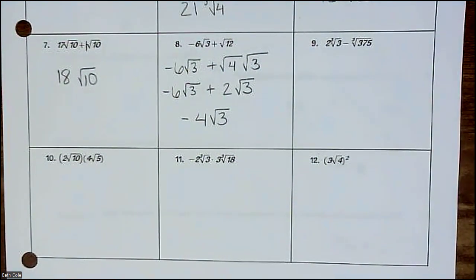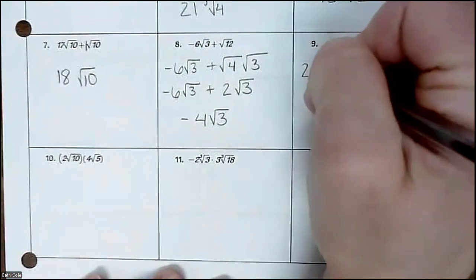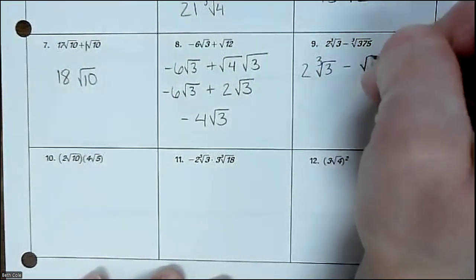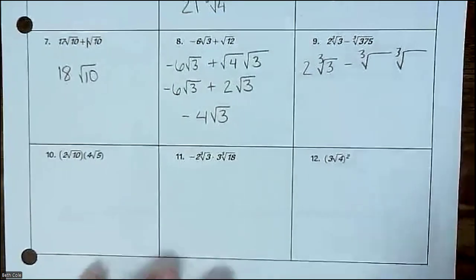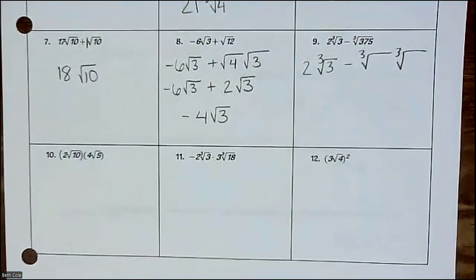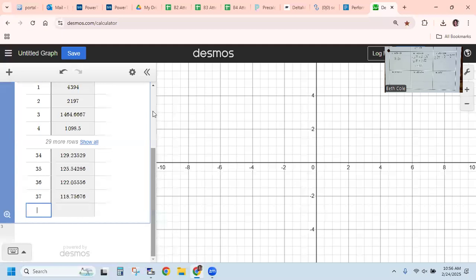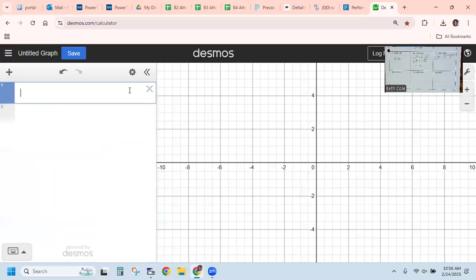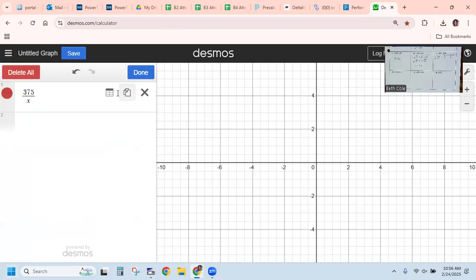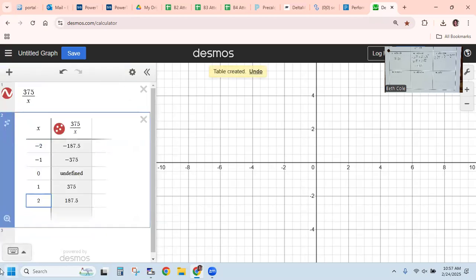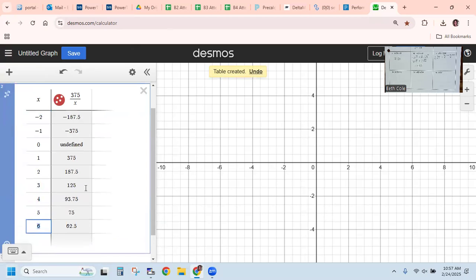This is the same thing except cube roots, all right? So you're going to have 2 cube root of 3, and then the other one we're going to have to split up, and I'm going to have to type that in the calculator because 375, I have a feeling it's 125, but let's see if I'm right. Let me clear out all this mess. So what was it, 375? Yes. Divide X, gear table. Do you guys see how I don't have a calculator in my brain? I'm just figuring it out. But see, I guessed 125. I thought that seemed likely. So 125 and 3.